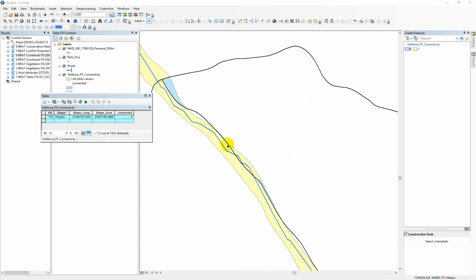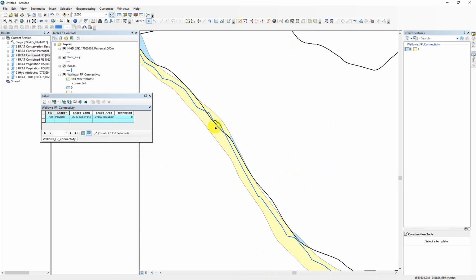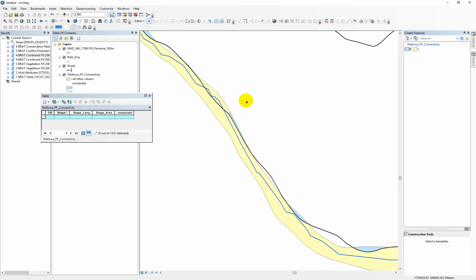Here's a section kind of similar to what I was just talking about, where the road and the stream are kind of intermingling with each other. I could make a cut there and make a cut there and cut that section off where it crosses over, but this is where you decide.